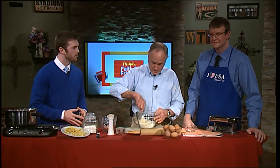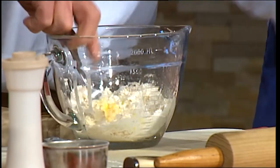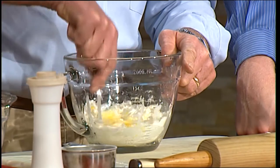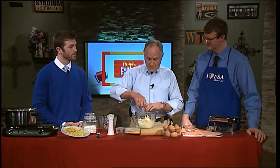Is there a difference as far as how the noodles turn out if they're made with the whole egg versus just the yolk? Yes — they'll be much more yellow if you use just the yolk after they're cooked. Flavor about the same? A little bit different flavor, but they ultimately end up the same. The texture on my homemade noodles is quite different than the commercial ones — just a little more body to them, a little more substance. But they come out pretty good.